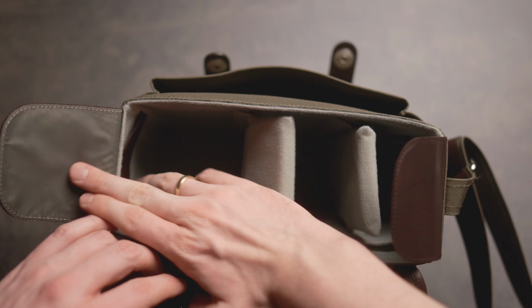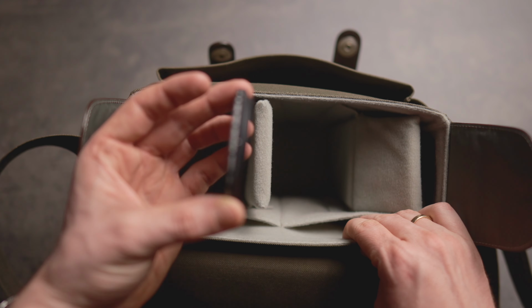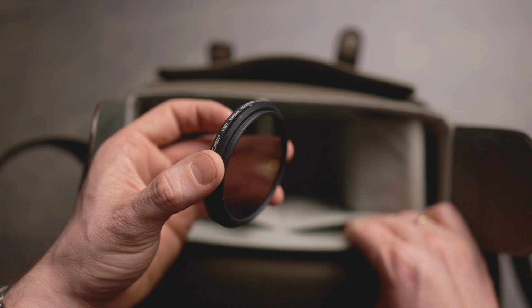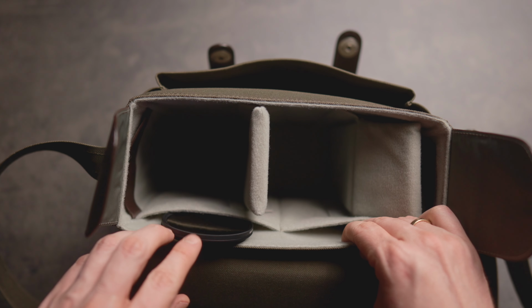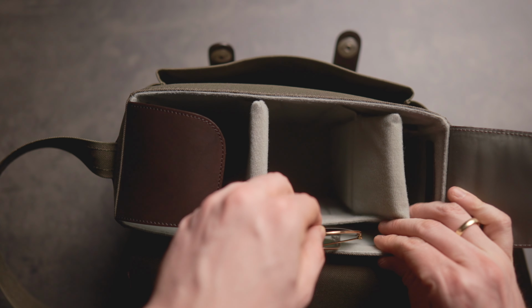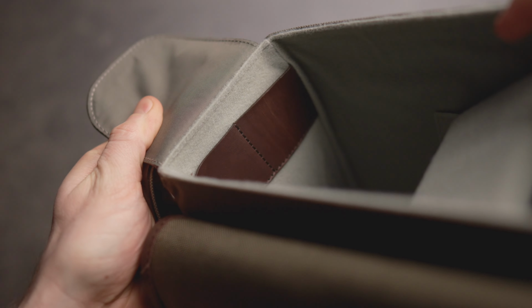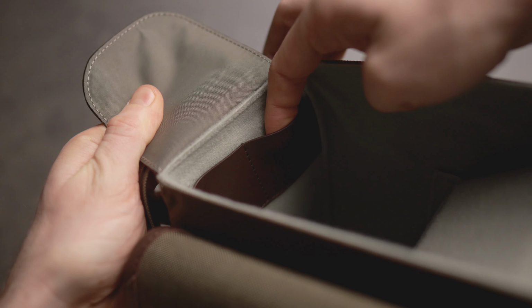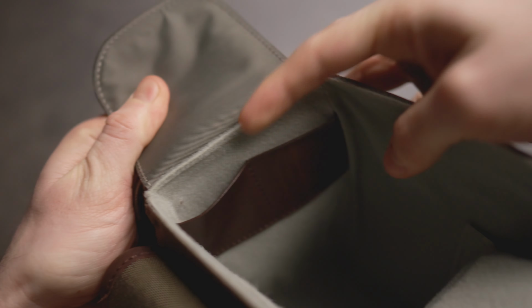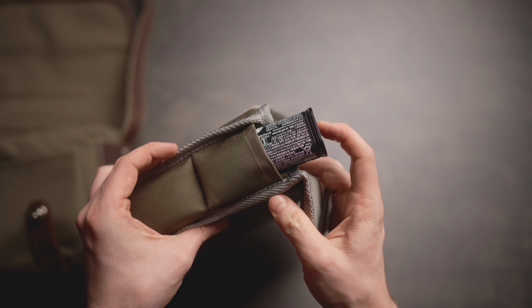Aside from that, you do thankfully still get small flat pockets on the inside of the bag as well, which are also made from this soft and squishy material, so they can be used to store stuff like your filters or maybe even a pair of sunglasses. And the 2 leather SD card slots are now just sewn straight to the inside of this bag. Now the only pocket that is sadly missing is the one on the outside of the camera insert, which I was able to fit my spare Leica Q2 battery into.